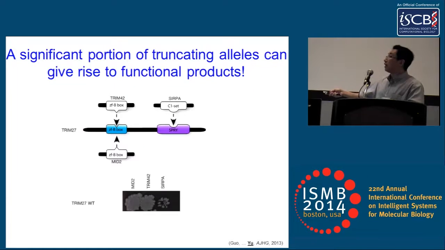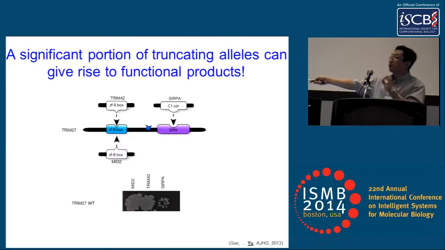Just very quickly, again, a proof of principle. We have TRIM27, which interacts with these three proteins, and again, there's no crystal structure, so we used our 3D network modeling. We found that two proteins interact at the first interface domain, and the third, SERPA protein, interacts at the C-terminal interaction domain. Using wild type, all three interact.